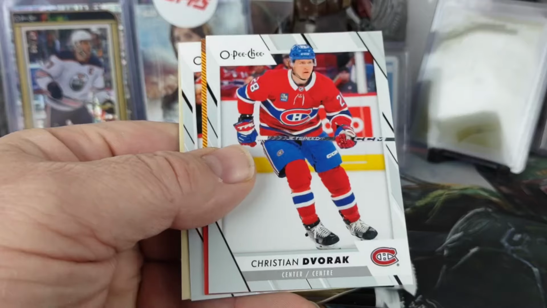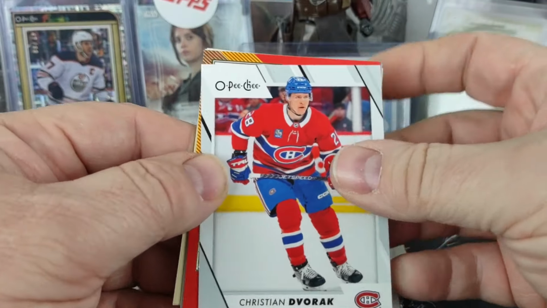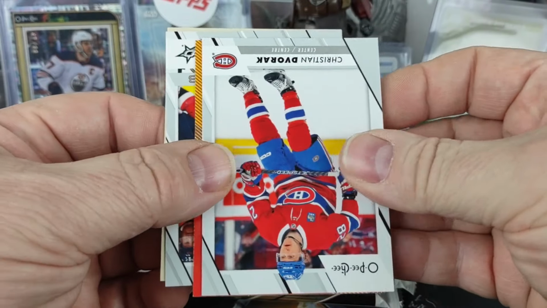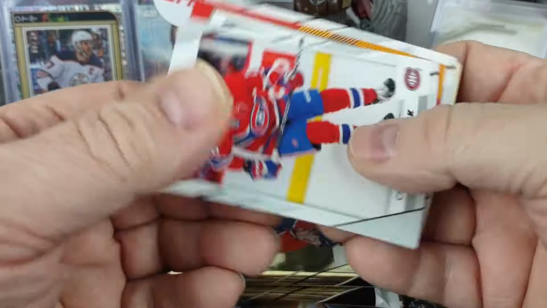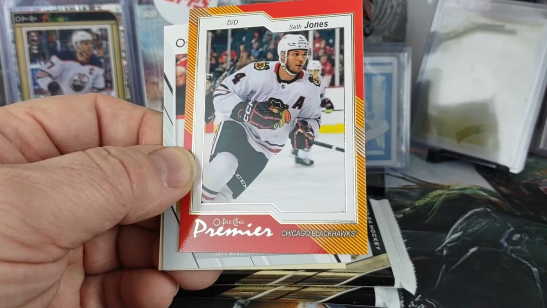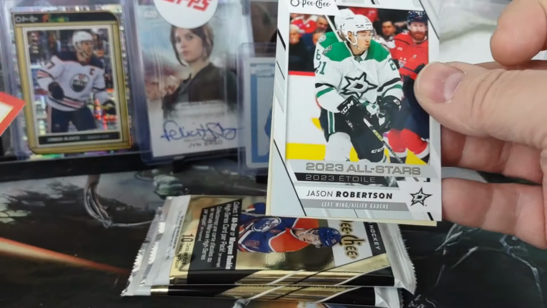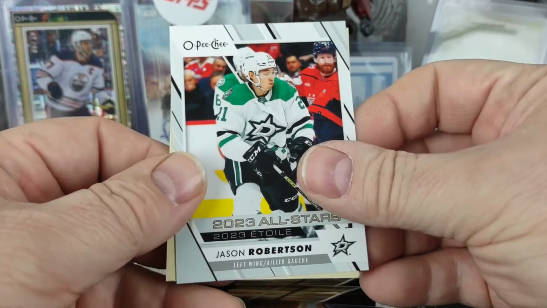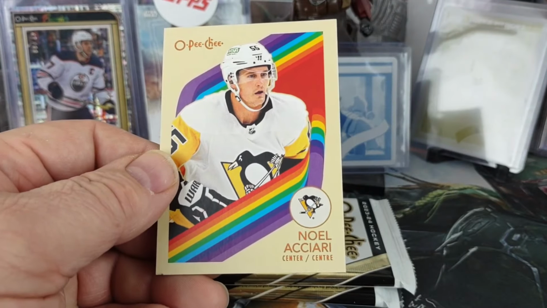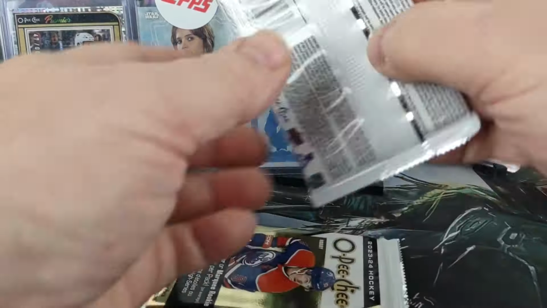Okay. What do we got here? Premier, upside down. Oh no, it was right way. Seth Jones for the Blackhawks. Again, wrong player. Nice Jason Robertson All-Star. And a Noel Asiari for the Penguins.